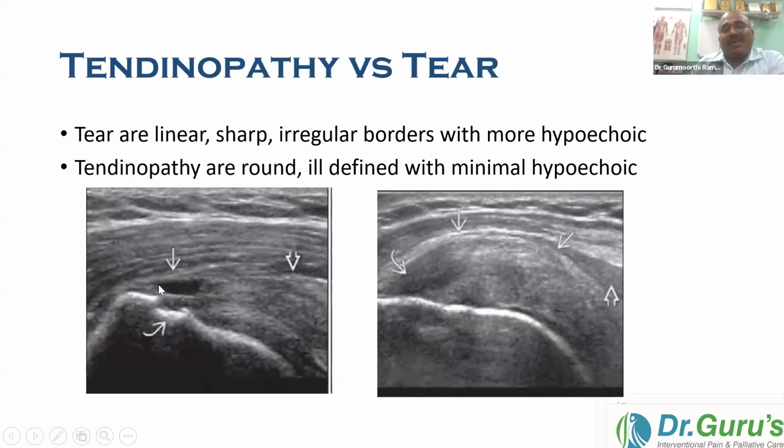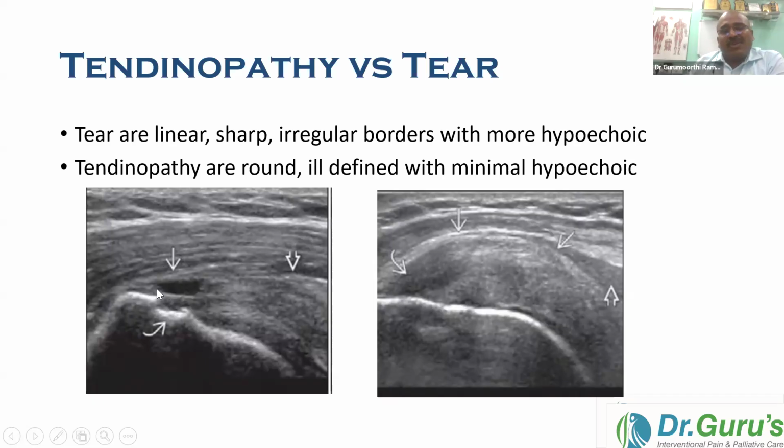It will be linear. It can be craniocaudal, superior to inferior, or it can be in mediolateral directions, or anterior, posterior. So they are usually in a linear pattern, and you can see the edges nicely, right? They have sharp, irregular edges, and it will be more hypoechoic. When you compare this one, this is more hypoechoic, right? So obviously tears are, not always, but predominantly linear with sharp edges and more hypoechoicity. And whenever you give pressure with the transducer, it will fluctuate, because you will have some fluid inside, right? So there will be some fluctuation; that is for a tear.